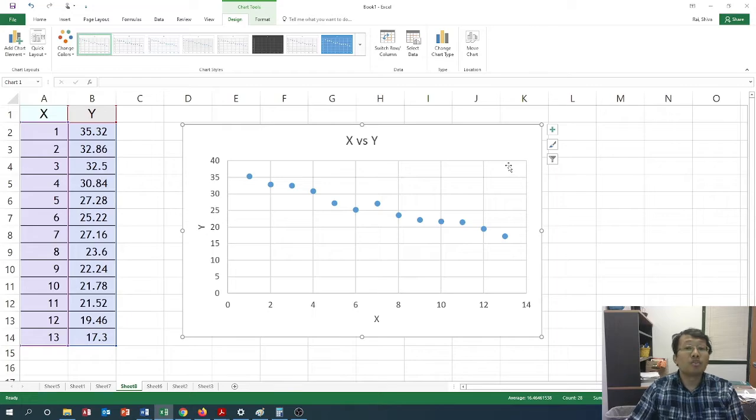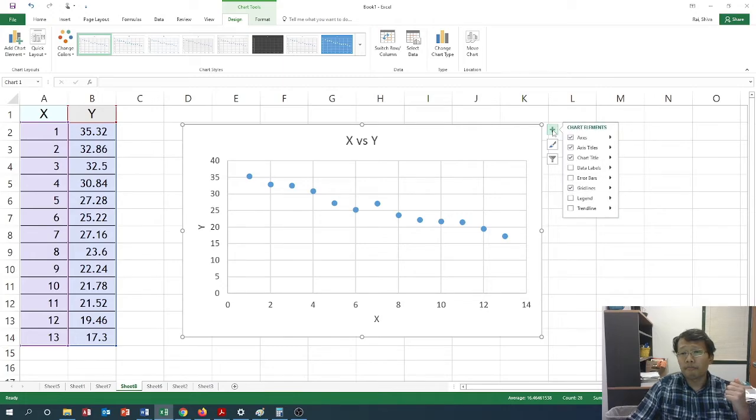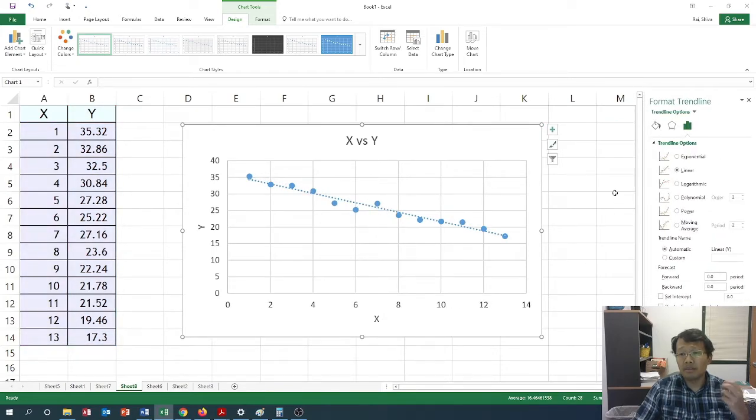Then to come up with a regression line, R square and everything, we click on here and go for trendline. So trendline is what we want. Put a tick mark on trendline, go for this small triangle and click on Linear. You can go for Linear, but I would like to go for More Options such that I'll have lots of things to do.